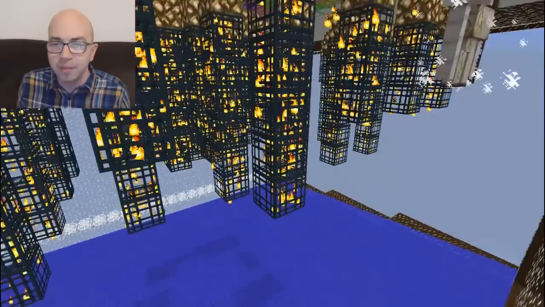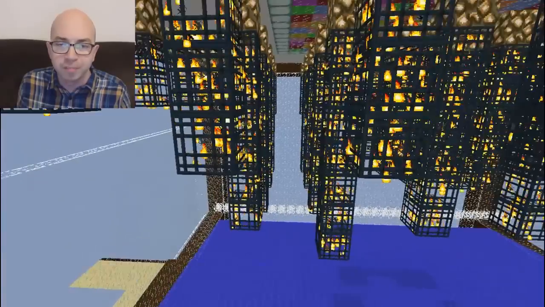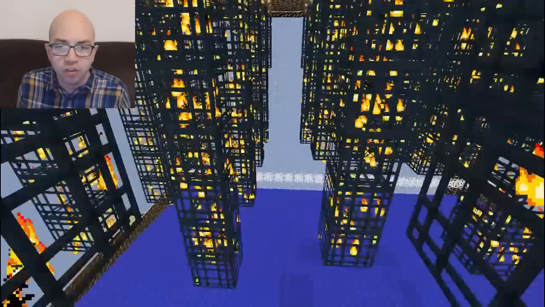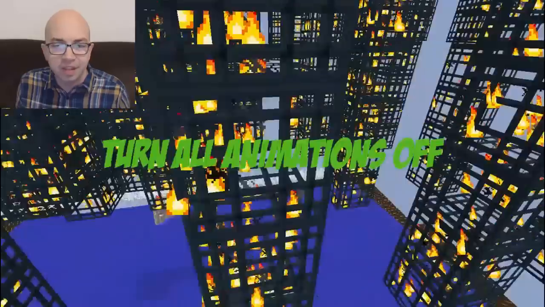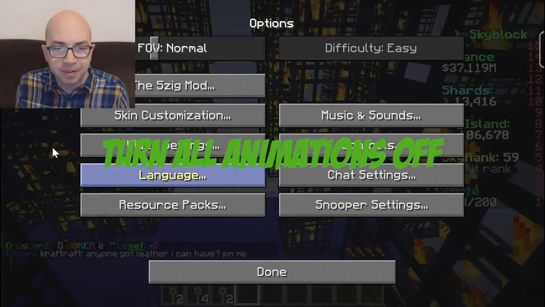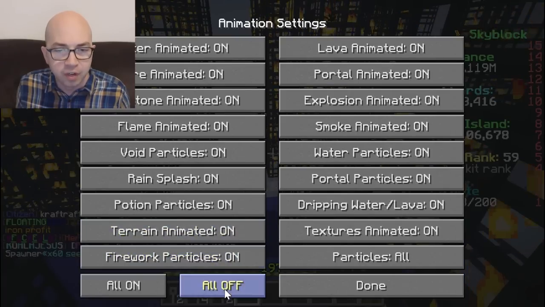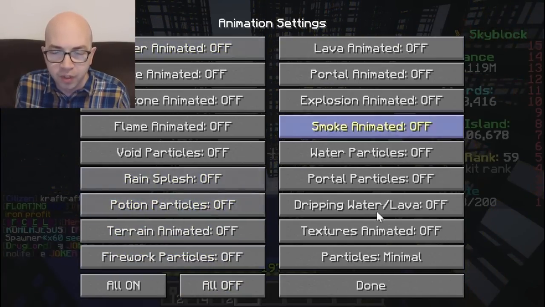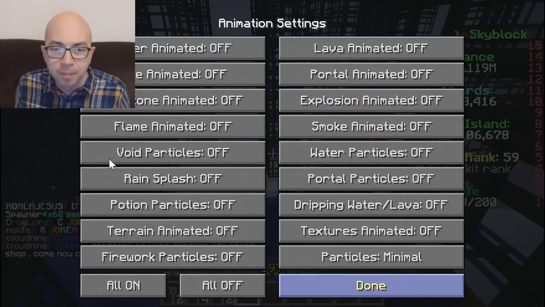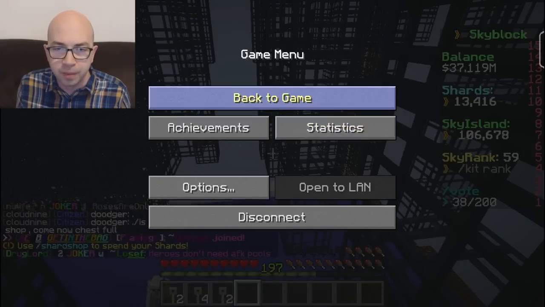So as you see right here, I'm in my Iron Golem spawner farm, which has over 320 spawners all going at the same time, which is causing all kinds of lag. But what you can do to greatly reduce that lag is to go into your settings, and this is after you have OptiFine installed. Go to Options, go to Video Settings, go to Animations, and then just turn everything off. If you don't want to turn everything off because you like some of the graphics, you can do it one by one and just do certain things. But what I do is I turn everything off, and it greatly improves the frame rate.